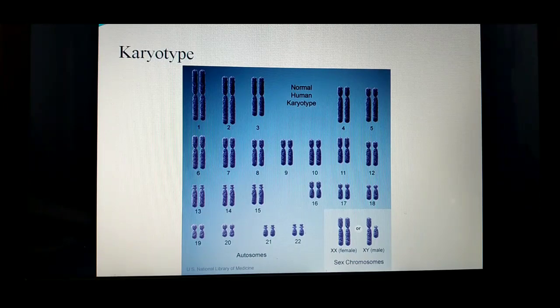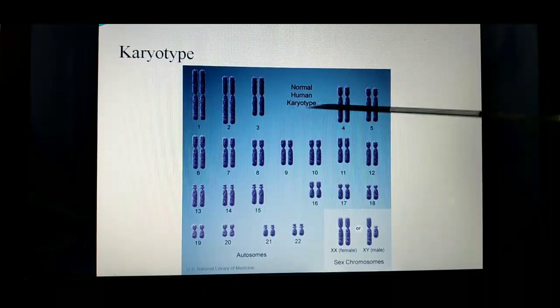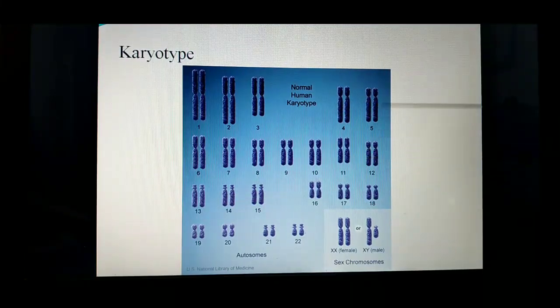This karyotype is usually performed at the metaphase stage. During the metaphase stage, all the chromosomes of the cell are separated out and arranged in homologous pairs according to their length. It is arranged according to their decreasing length, thickness, position of the centromere, shape, etc.